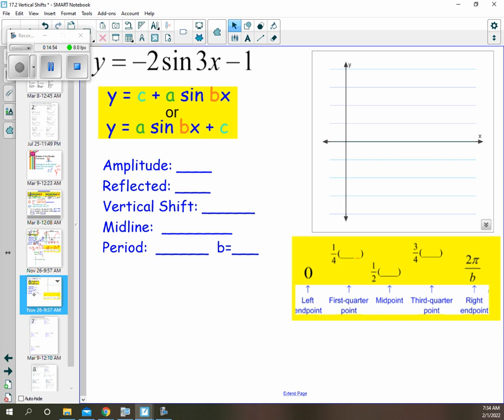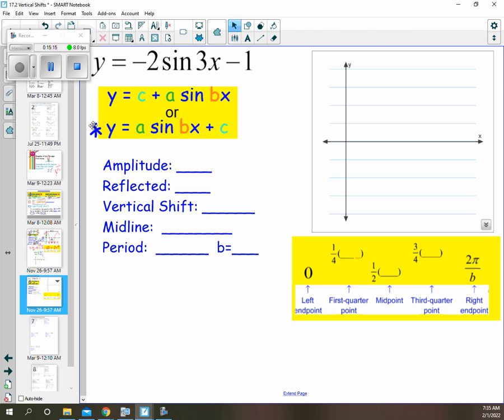All right, so let's talk through the numbers here. Notice this one is written sort of in this second format. Remember that number, that C value, can either be at the beginning or at the end. You need to look for the adding and subtracting. That's the key part of this, the plus or minus, to be able to see. It's a C value, so make sure you're checking which one is which.